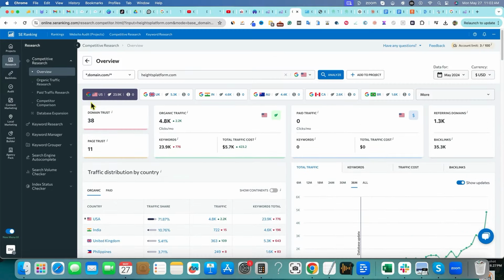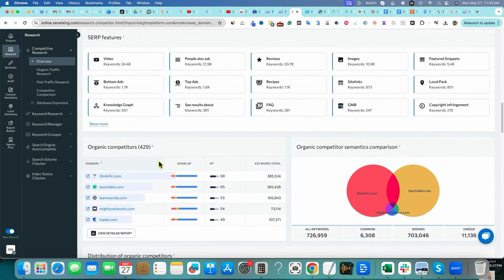So we're going to look at that. And then what I would do is I would just come through and scroll down. And of course, every SEO is going to have a different process. I'm not an SEO guy, but what I'm saying is that you're going to be watching a lot of other people that do SEO. They're going to tell you to do it a million different ways. I'm just going to go with my own process. Okay. I don't really care what you say.